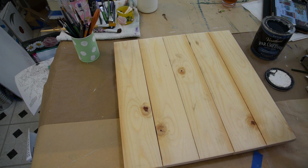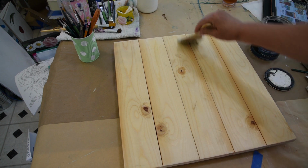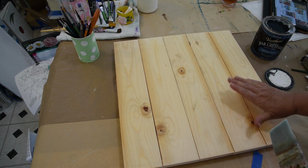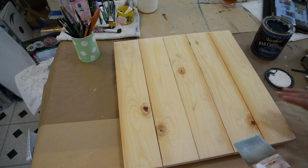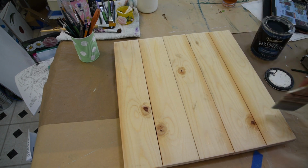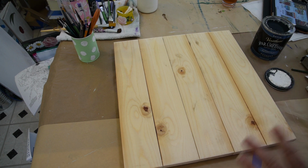Now, if I was sealing this after it was painted for outdoor use, I would do 3 or 4 coats. I would put on a coat like this, let it dry. I would scuff it, and what I mean by scuff it is I would take a piece of brown paper, like from a brown grocery sack, and I would just run it over it, and that would lightly sand it and give it some tooth. Then I would do another coat, and then I would do the same thing. I would repeat that 3 or 4 times, and that produces a good seal for outdoor use.